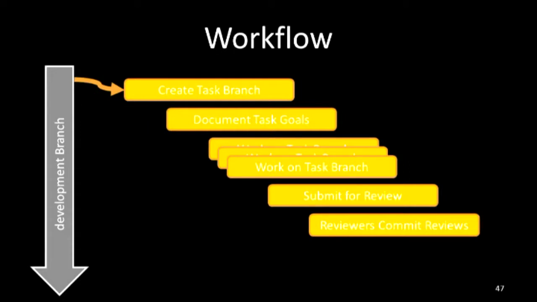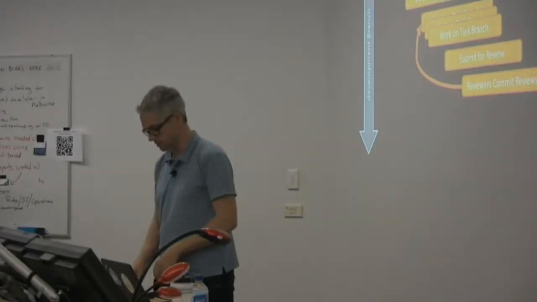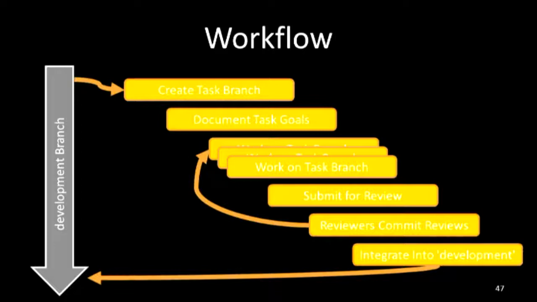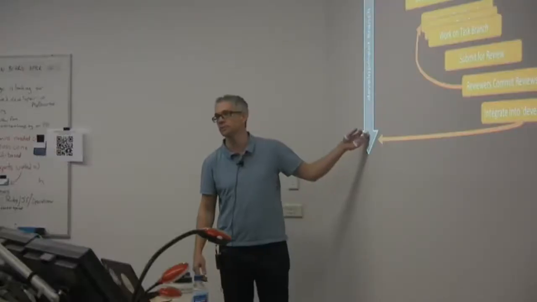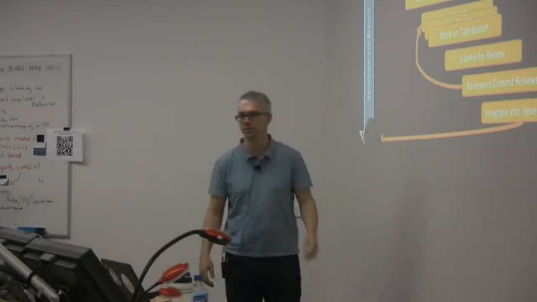If the review comments say, hey, I really don't like what you did there, please change it in this or that form, but the rest looks okay, then you do that. You make the improvements that were requested. Again, you submit those changes for another round of review. The reviewers will come back with feedback, which hopefully is, yep, all good, go ahead. And then at that stage, after checking again that the regression test server is still green, you integrate that back, you merge it back in Git terms into the development branch. That's how we do development in eChronos.